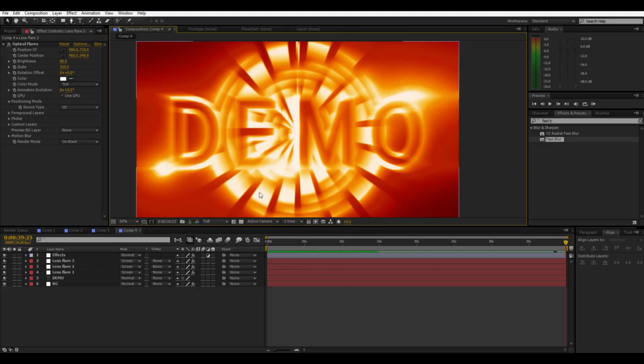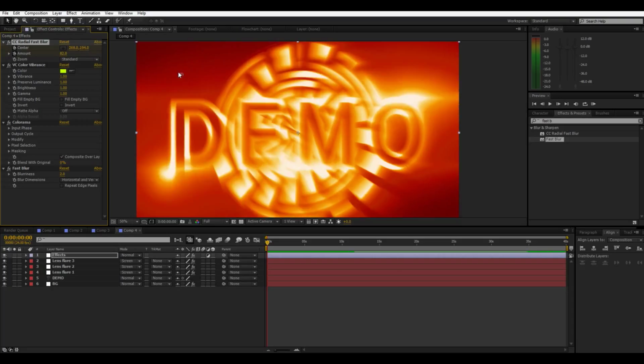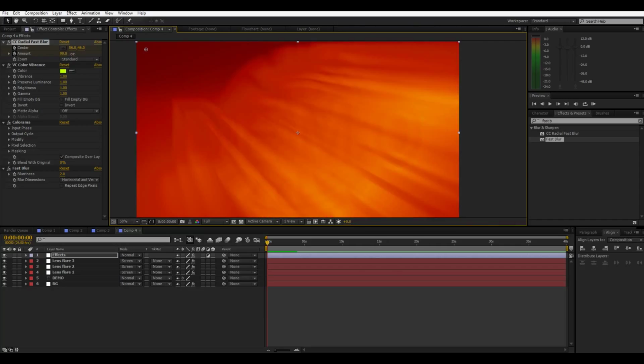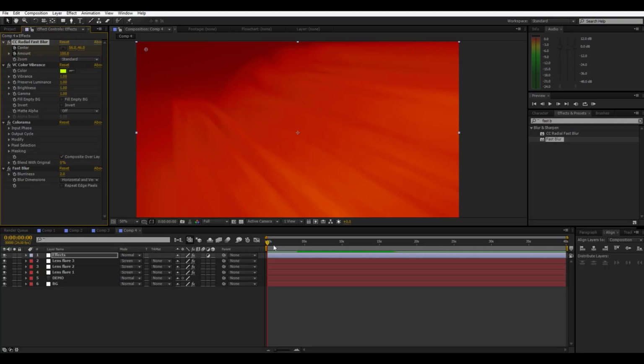Okay, so now for the fun part of it, the animation. So now we can go back to effects and keyframe the center. So, and the other thing we're going to want to keyframe is the amount. So what we're going to want to do is start probably up in the corner somewhere, and with an amount where it makes it impossible to read. You want the value too high to be able to comprehend what it says, like without already knowing it. So 100 with these words and this location and stuff looks pretty good.